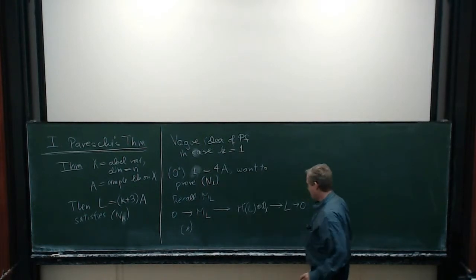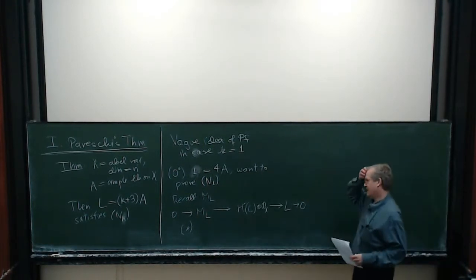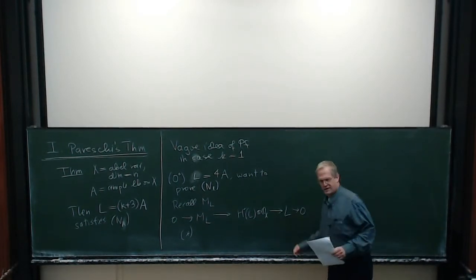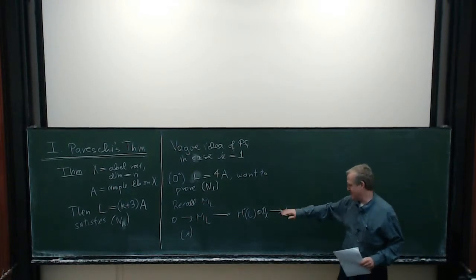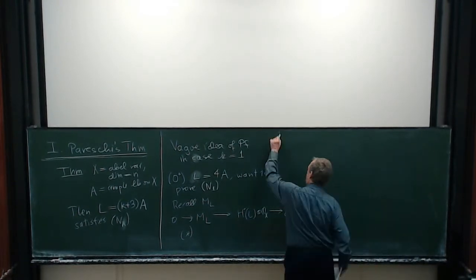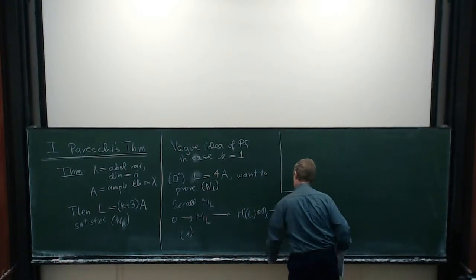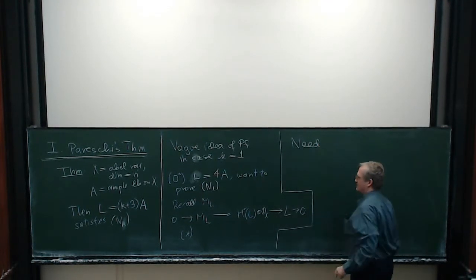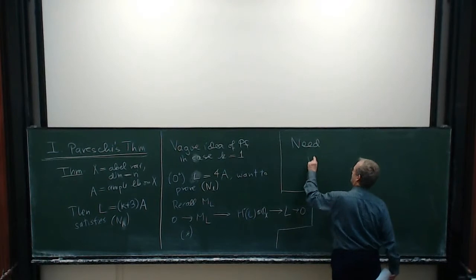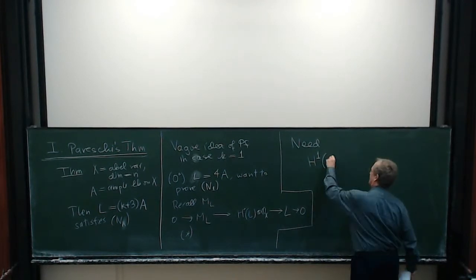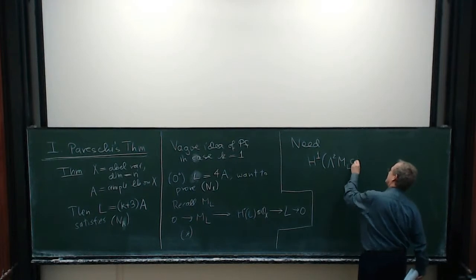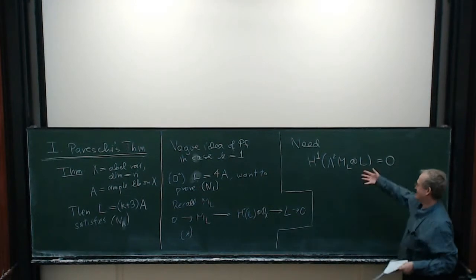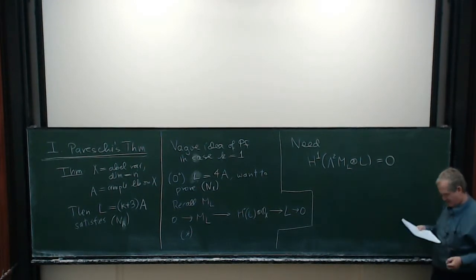So this is defining this vector bundle M sub L. And notice that in our situation, this has huge rank, right? Because if you take 4 times an ample line bundle, it's like 4 to the 2g or 4 to the g. It has lots of sections. So this is a very big rank vector bundle. And remember, if you want to show that the ideal is generated by quadrics, what we need, as we saw last time, is a vanishing that looks like this: H1 of wedge 2 M sub L tensor L should be 0. So that's the vanishing that we're aiming for. It's a little bit scary, because it's wedge 2 of some incredibly large rank vector bundle.